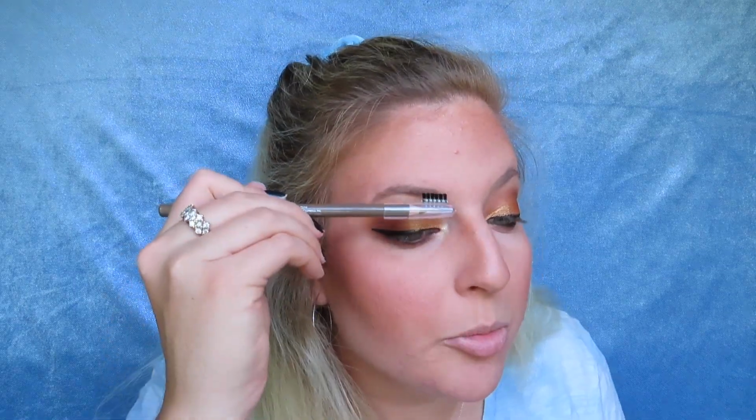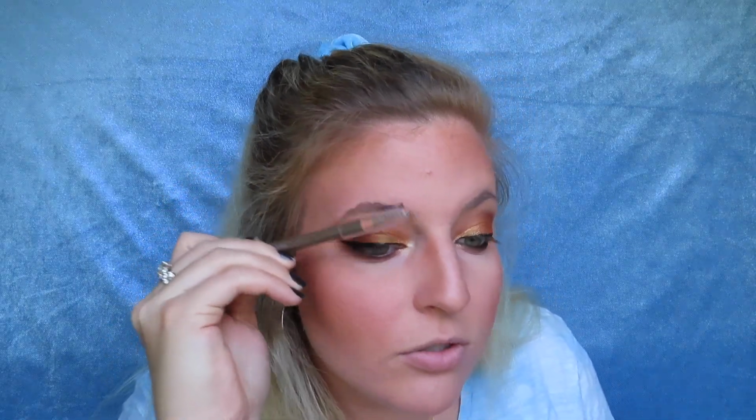This next product I'm slightly worried about, but this is the Dark Blonde Brow Pencil, and it is huge. This thing is massive. I'm not a fan of pencils on my eyebrows because normally they hurt, so I'm hoping that this one doesn't hurt. Oh, so it comes with a cute little brush, so let's try to use that. Oh, it's not a terrible brush. Okay.